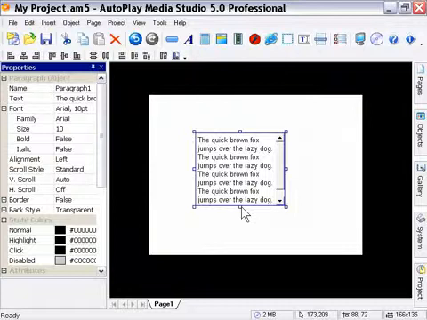So the paragraph object is basically a very important object to have, because you're going to find that no matter what you're doing, whether you're doing a software installer, a virtual business card, a quiz, a sales application, an interactive catalog, you know, the sky's the limit. No matter what you're doing, you're probably going to want to deploy some text content, and you're probably going to be using a paragraph object to do that. So that's the paragraph object. That's an overview of what it's good for.